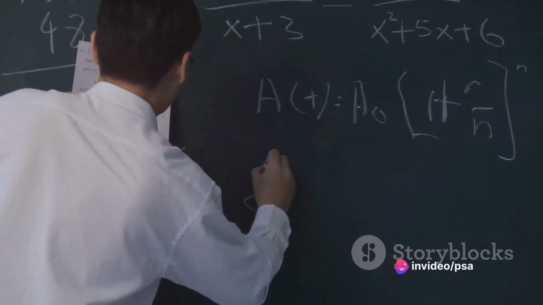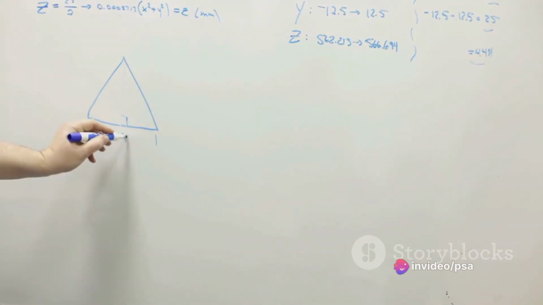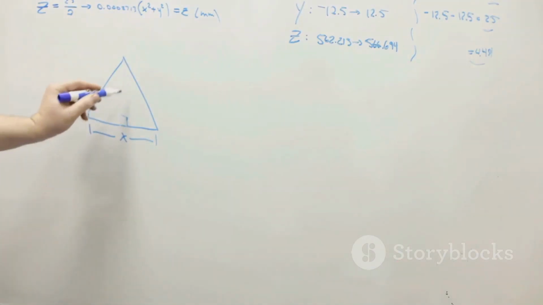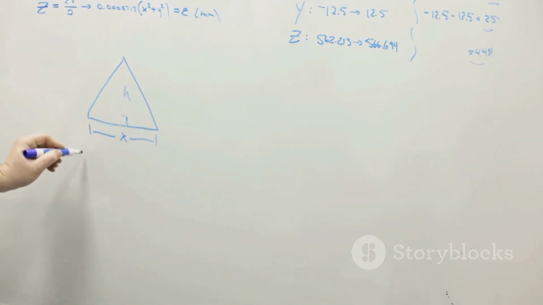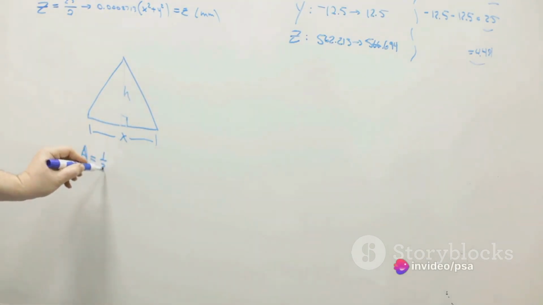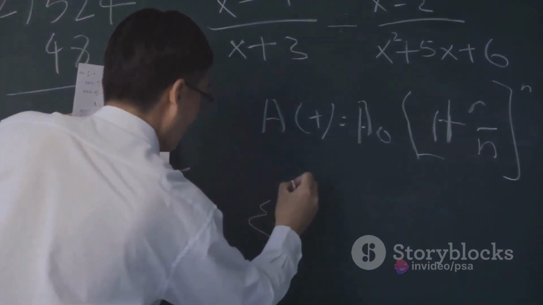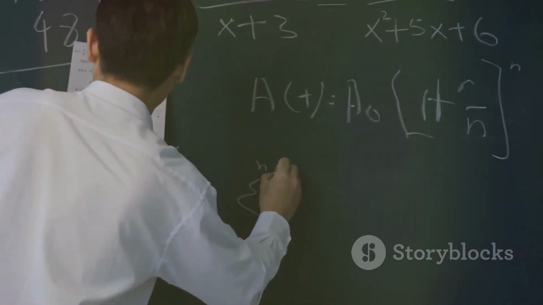Next up is secant. This is the reciprocal of the cosine. Once again, it's about flipping perspectives. Think of it as the mirror image of the cosine, showing you a different facet of the same trigonometric relationship. Lastly, we have the cotangent, which is the reciprocal of the tangent. It's like standing on your head and viewing the world upside down. The relationships stay the same, it's just the way we look at them that changes.